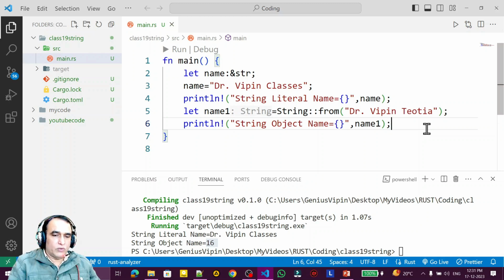You can experiment more with concatenation of a string, uppercase, lowercase, reverse of a string. There are so many operations we can perform on strings. Inbuilt functions are available in Rust also, so you can use those. I think you now better understand what string data types are available in Rust.